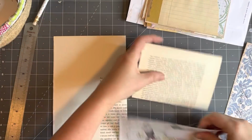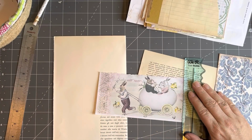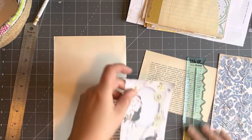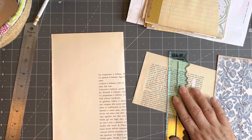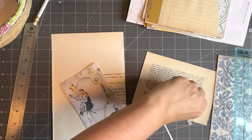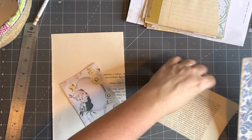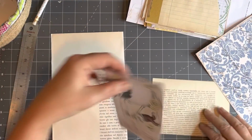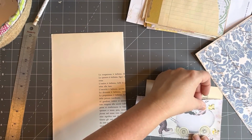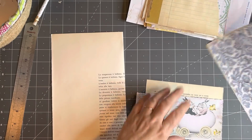Okay, flip it over. Let's take the bottom off these. Okay, and I might have some of this paper, I think. But let's just see. We just need a strip.